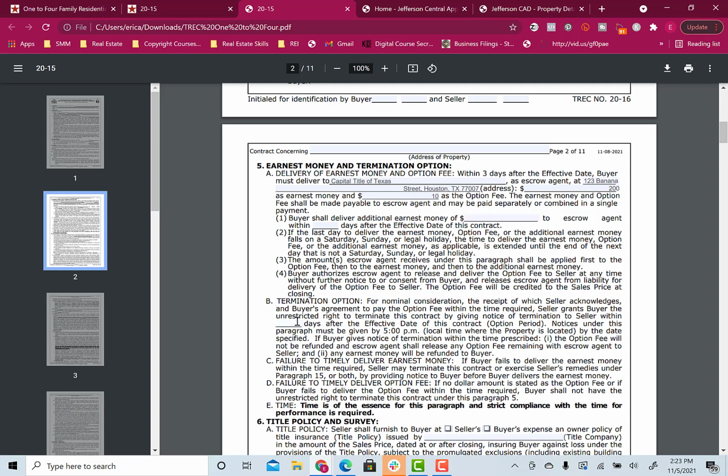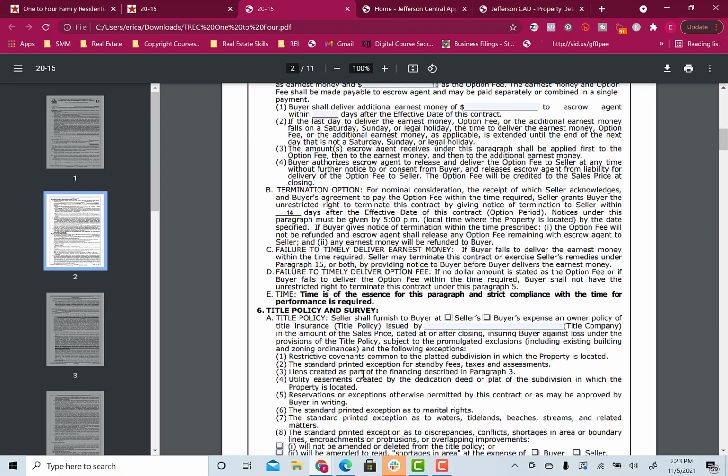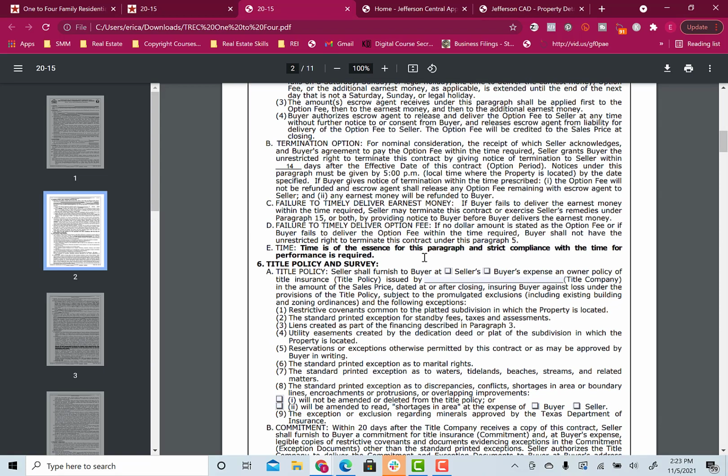So here you want to make it as long as you can as an investor. If you are a retail seller, you want to try and make it as short as you can. If you're a retail buyer, you want it as long as you can as well, but be reasonable there. So typically right now, if you are a retail buyer, it's going to be anywhere from 5 to 10 days. If you are an investor or wholesaler, you're probably going to get away with maybe 14 days. Maybe if you can convince them, maybe 30, but we're going to put 14 there.